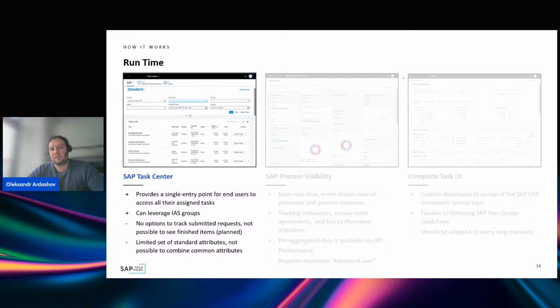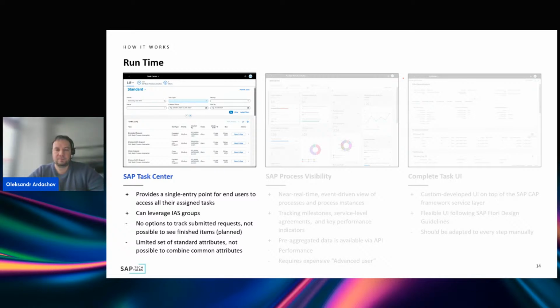Another big benefit Task Center gives us is access with the groups defined in different IDP providers. Usually in big companies like mine, we do not keep users in one certain system.